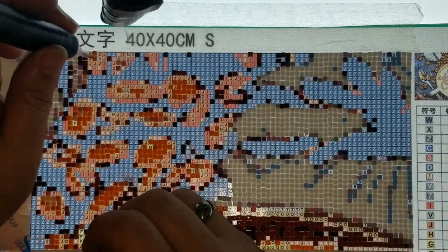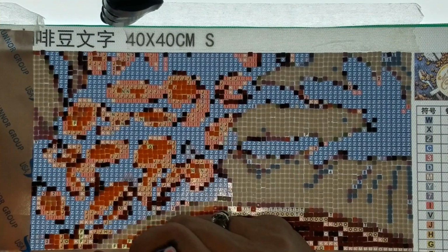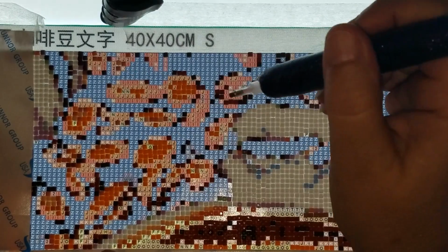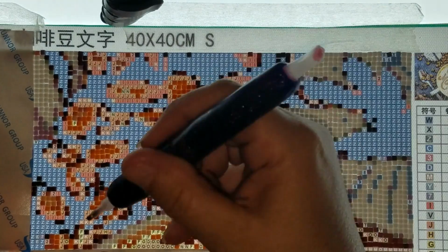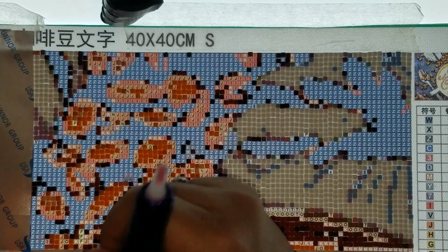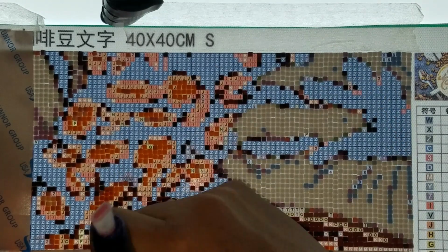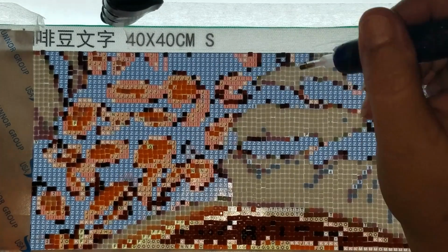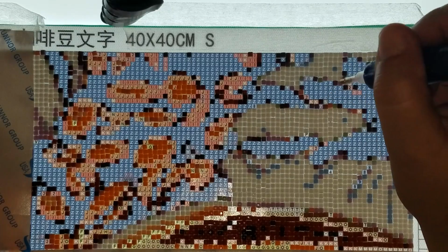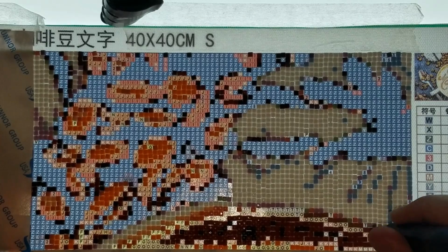But let me tell you, be prepared. If you're a beginner and you haven't looked on AliExpress yet or other companies, be prepared to fall in love with a bunch of them. And as long as you like doing them, you're not going to be able to stop at just one. I can tell you that right now. I didn't think I'd be this addicted to it, honestly. I thought it was just going to be another craft that I liked, that I could do. But yeah, I am completely addicted.